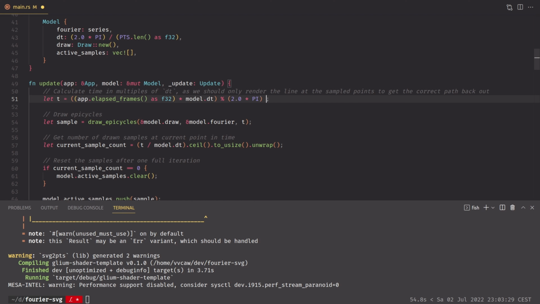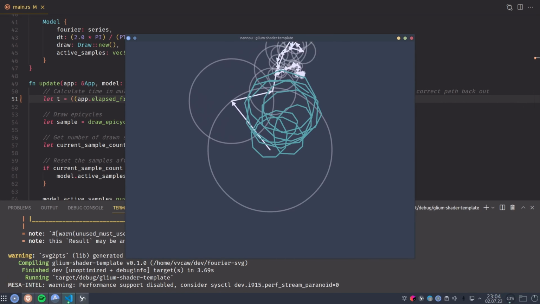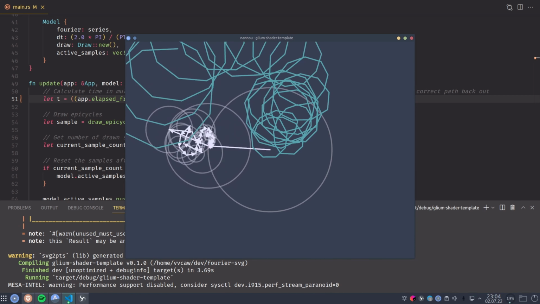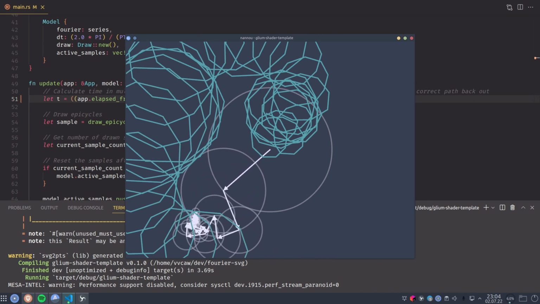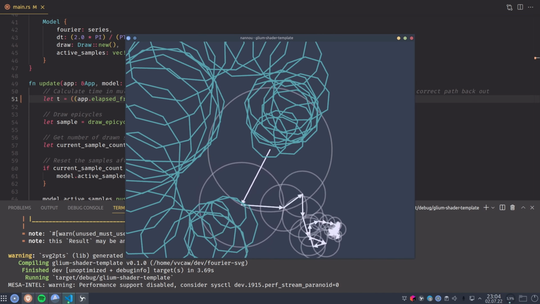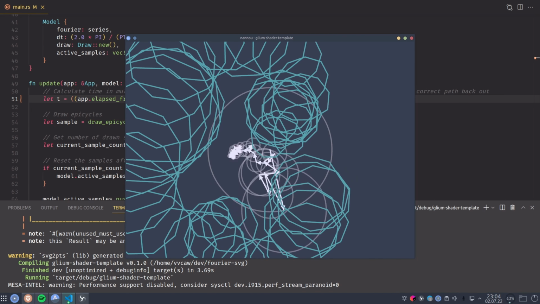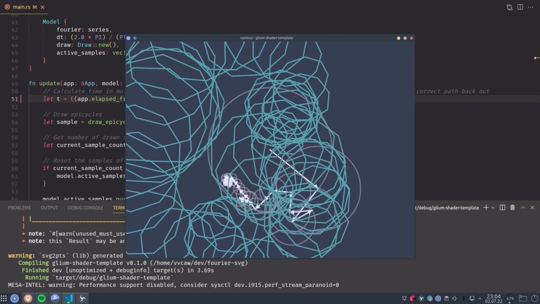So let's just change it up a little bit, make it a little bit smaller and see the effect of that. As you can see, it's doing absolute gibberish, which if you think about it, really makes sense. As we calculated the discrete Fourier transform for certain points, and by using this specific t, we are accessing the discrete Fourier transform at the given point. But if we change it up a bit, that point is off.